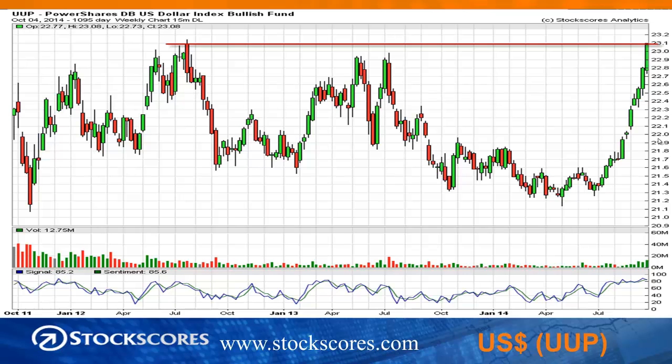All right, here's the chart of the US dollar, which I think is probably the most influential chart of the week, because look at the gains over the last 3 months. That has been quite astronomical, and that really has hurt all commodity prices, hurt a lot of the global markets. We're getting deflation because of it, which in some instances is nice. I mean, if you pay less for oil, that's good for the economy, but at the same time, deflation is something that the central banks really don't want. So they're going to want to keep interest rates low to stimulate economic activity and sort of drive some inflation up, which is important in the economy.